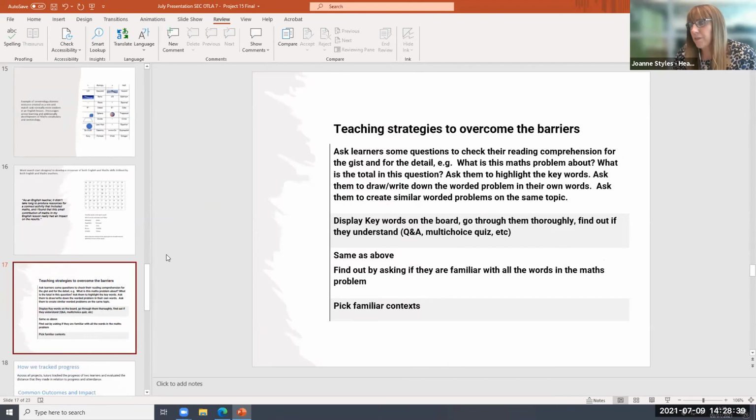From doing those activities, and as the project went on, and as they shared practice as a team around all the different strategies they were using, they started to recognise that these teaching strategies were helping learners to overcome those barriers, and that reading and the reading comprehension was kind of huge to a maths learner in terms of their confidence. And they did a lot of evaluation as practitioners to really consider, what is it that I'm doing in my practice that I need to change? And things such as, I said, that seemed very simple at the start, like keywords on boards and having those mix and match activities, were really, really good for our learners, and they really responded well to them.